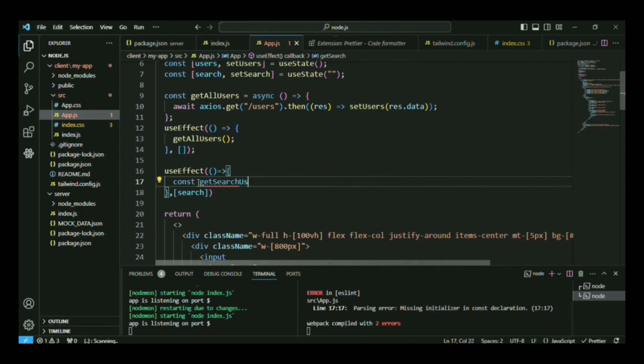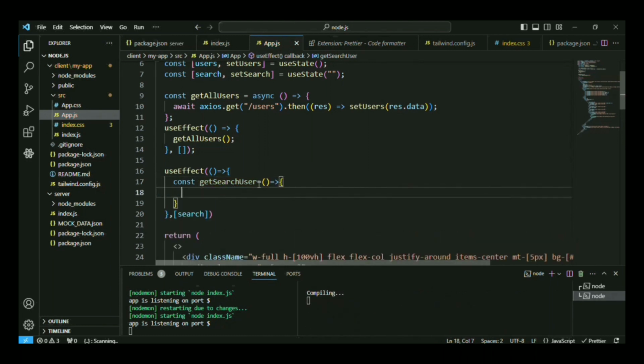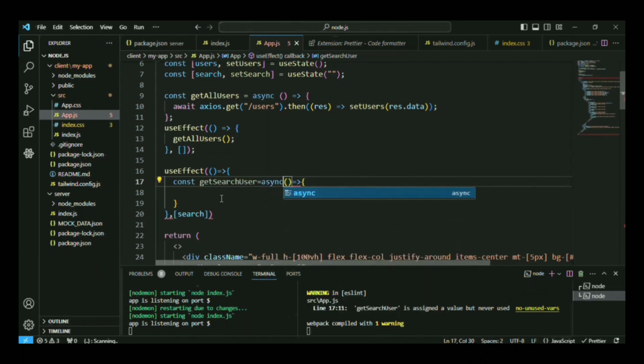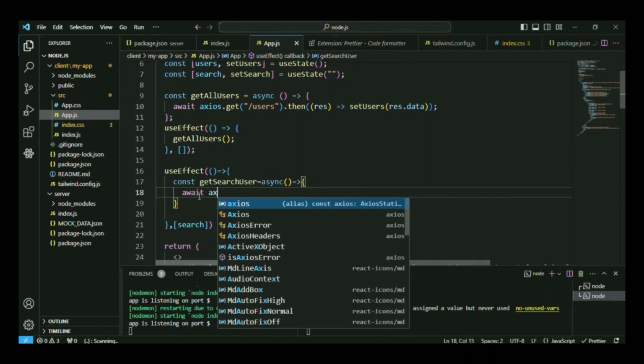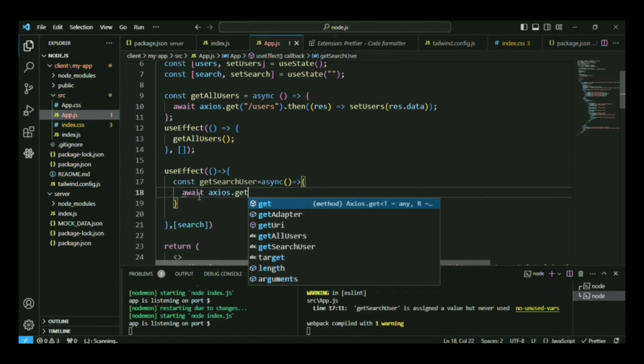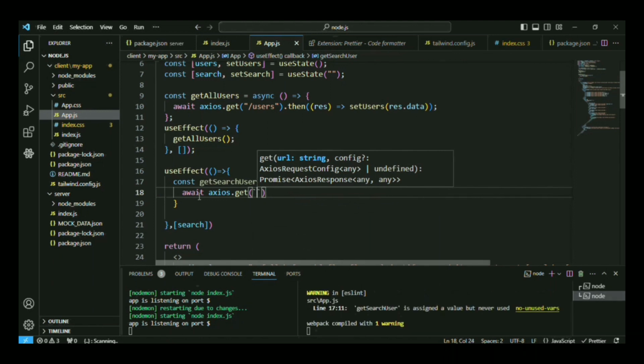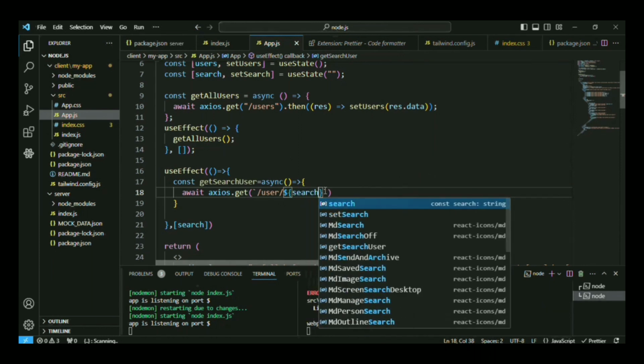We'll call one method here, getSearchUser. Let's make it async. Await axios.get, and here we pass that users and search ID that user has entered.